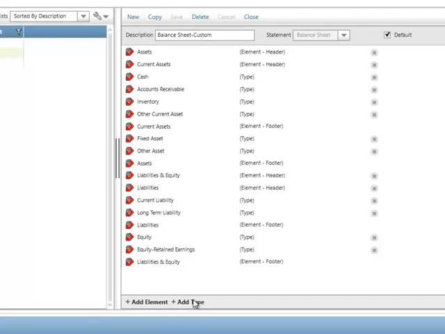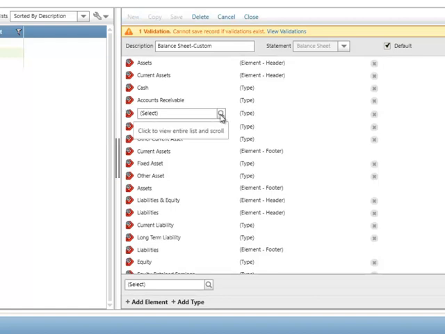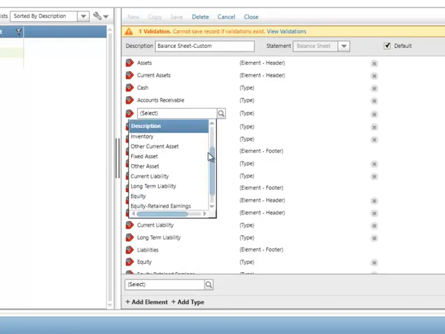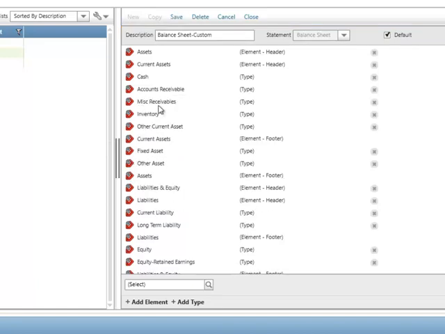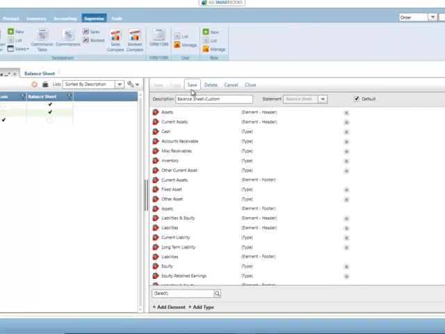You can either add a new type to the bottom and move it to the correct location, or you could use the red icon to insert a new type. Using the add option down here would add it to the bottom. If I go up to where I want this to be inserted, we're going to right click on receivables and insert it below. And then we're going to look up our new type for miscellaneous receivables. Now we've added the new type to our financial layout. We'll go ahead and save our layout.